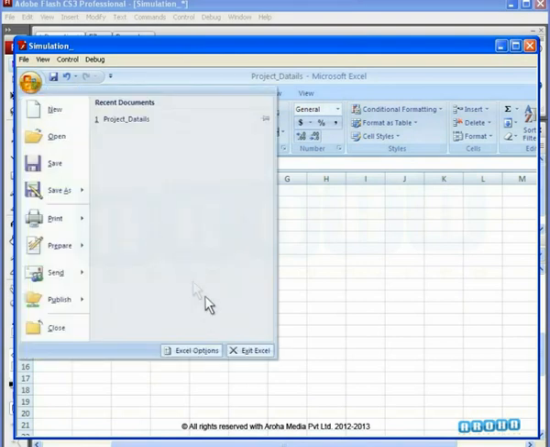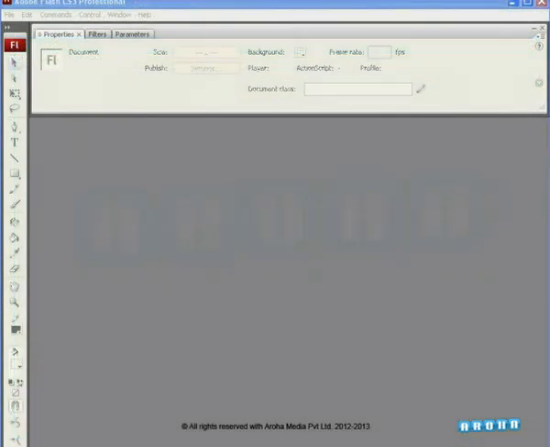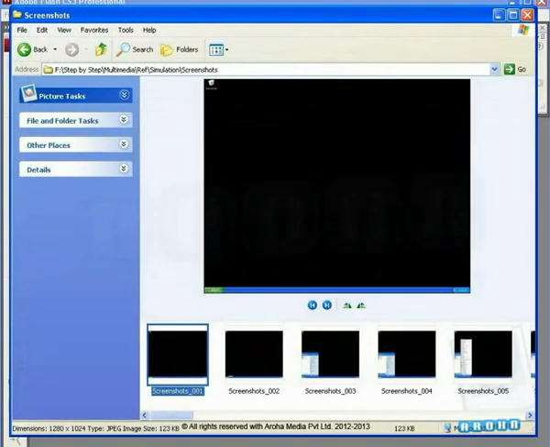So let's find out what exactly this means. We are provided with some of the screenshots of which we are supposed to create a simulation. This is that folder with total 45 screenshot images. These are the screenshots of an already created program.